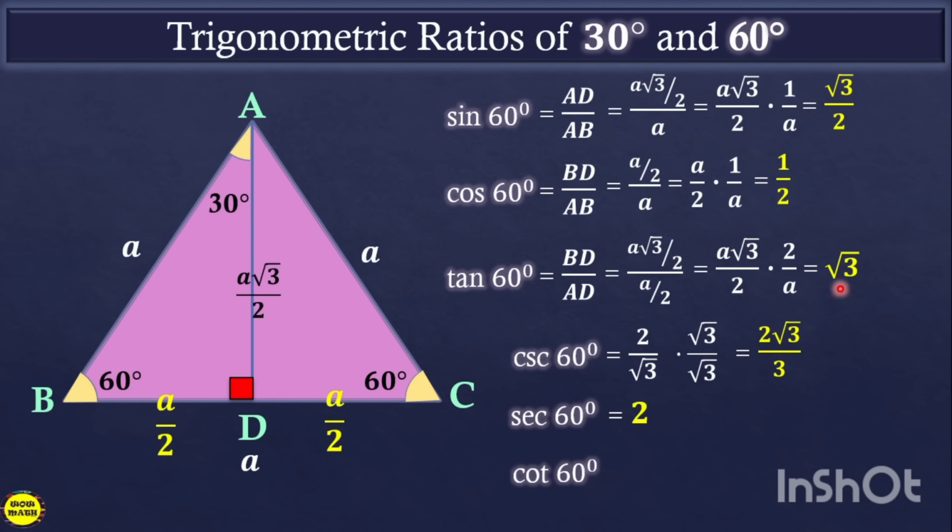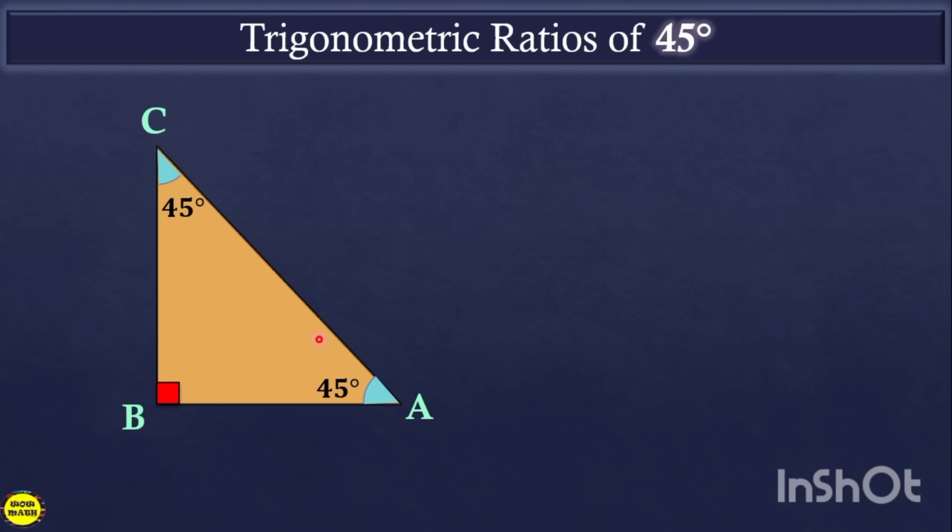So, eto po yun. So, mamaya isa-summarize natin po lahat siya sa table. Now, let us proceed for finding the trigonometric ratios of 45 degree angle. So, ito po yung ating triangle. Now, since 45, we are looking for the trigonometric ratios of 45 degree angle, ibig sabihin, yung ating right triangle ay 45-45 yan. Okay? So, kung meron kang right angle, since 45 degree angle ang hinahanap natin na trigonometric ratios, ibig sabihin yung dalawang other angles mo are complementary angles, of course, and they are equal kasi 45.